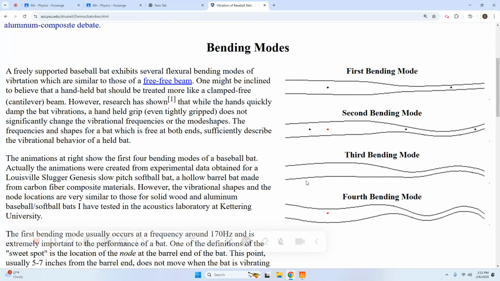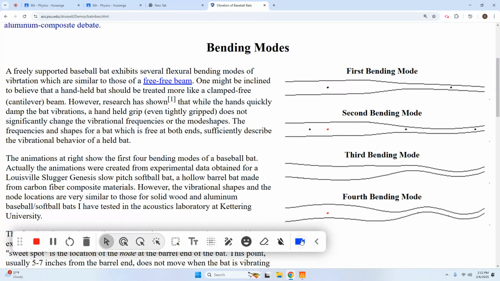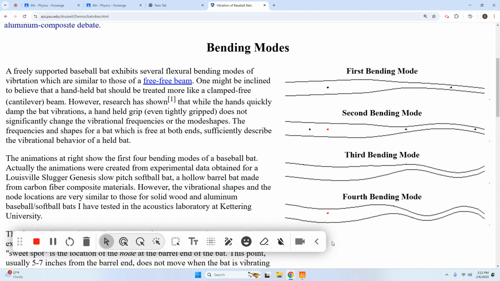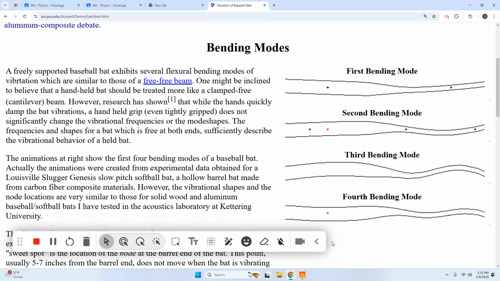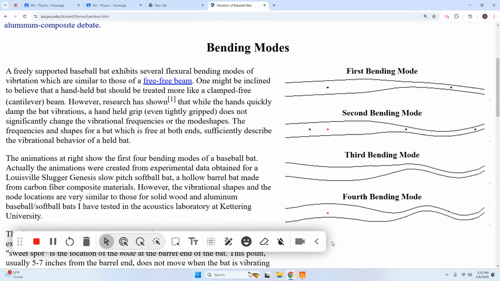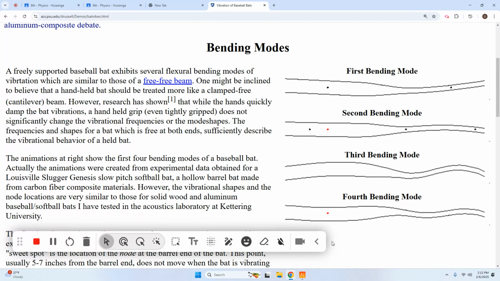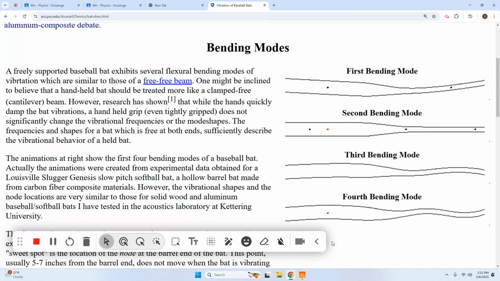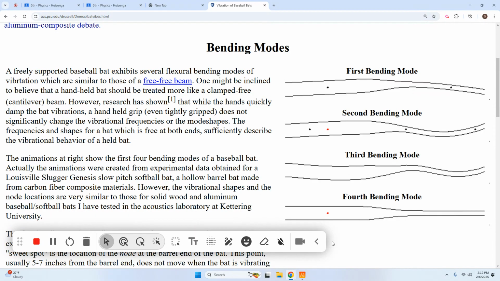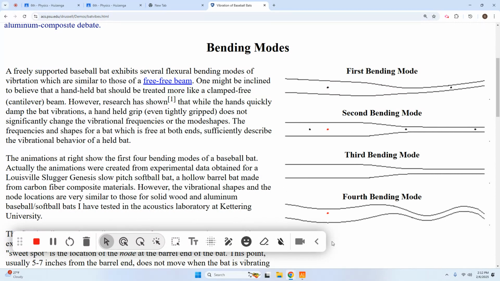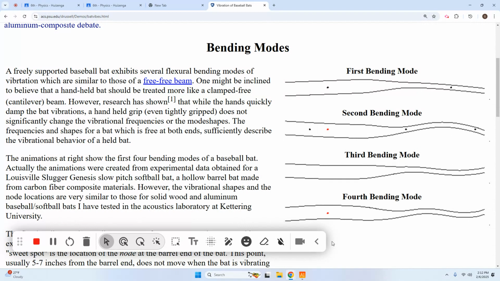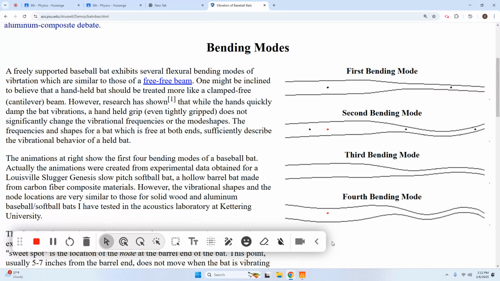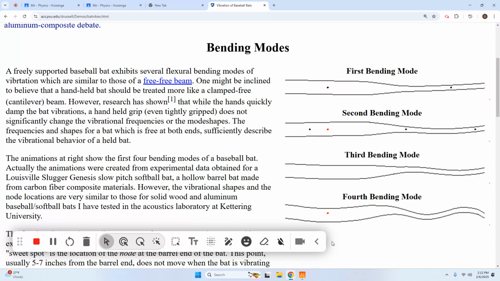So there are modes of vibration for all of these objects. Without seeing the coupled pendulum thing that I was going to try to show you yesterday that wasn't working really well. Bats are interconnected with all sorts of internal forces. And everything's made up of atoms, and those atoms are just like masses on springs that are connected to one another through intermolecular forces. A bending mode could look like that. We could have a second bending mode, a third bending mode, and then a fourth. These are all different vibrational modes that these things can go through.